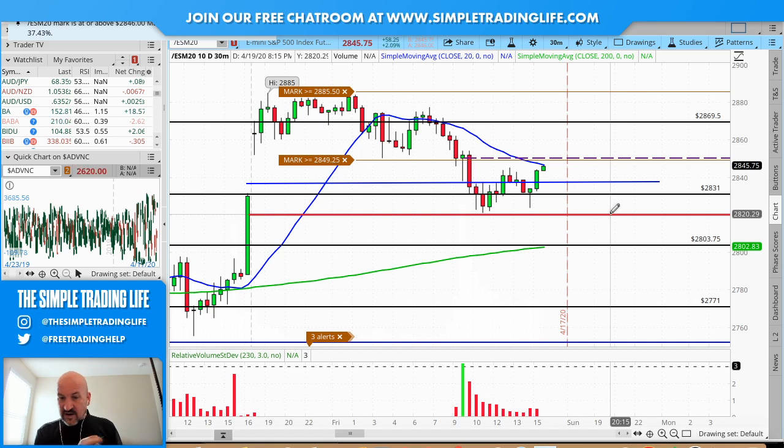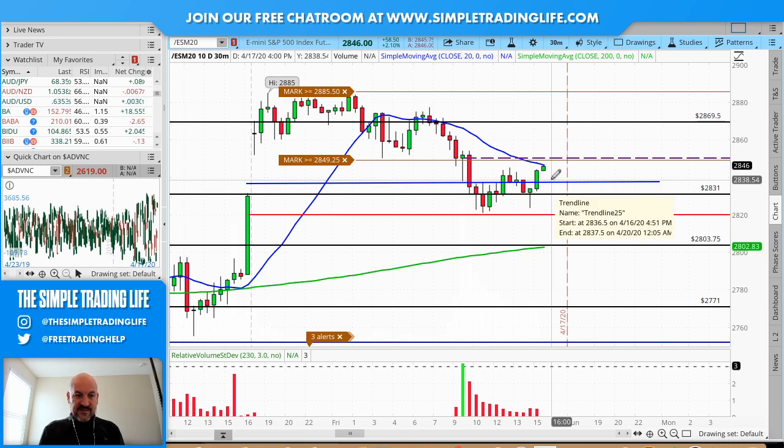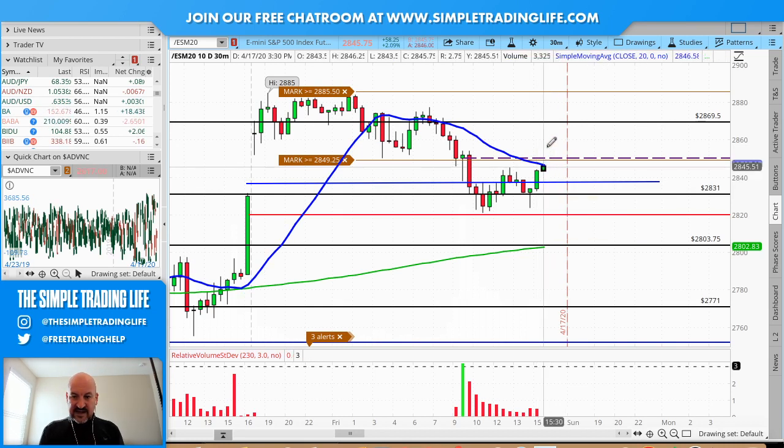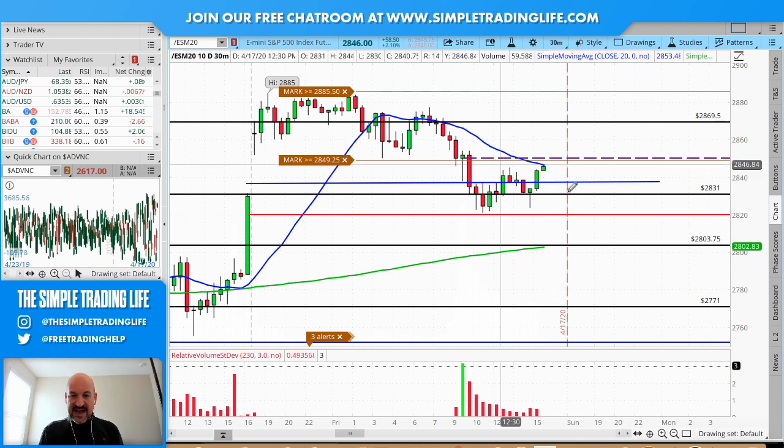All right, there's our alert. We just broke the top of this wick right here. Let's see if we can continue. If we get over this 20 and get a pop into close, after as weak as we've been all day, that would be something. But anyway, going back, we're going to watch this. I'm leaving it up on the screen here.